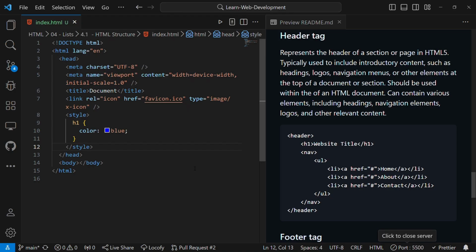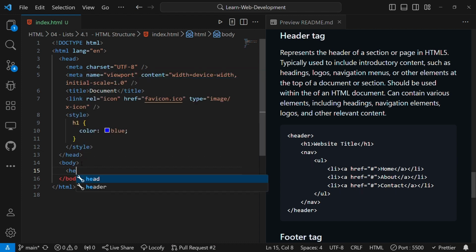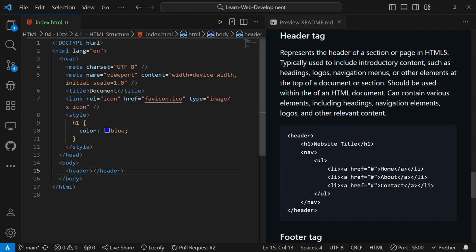As you have said earlier, anything that you write in the body will be visible in the web page. So in the body, there are two main elements that are usually present. The first element is the header tag. We'll write it here, header. And don't confuse the head with the header tag.